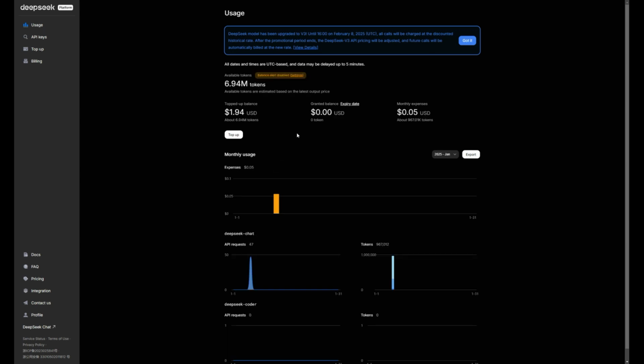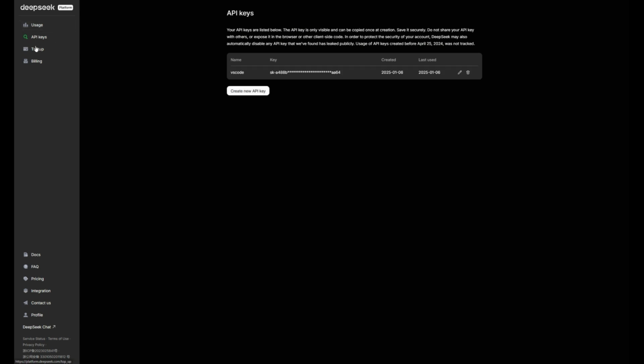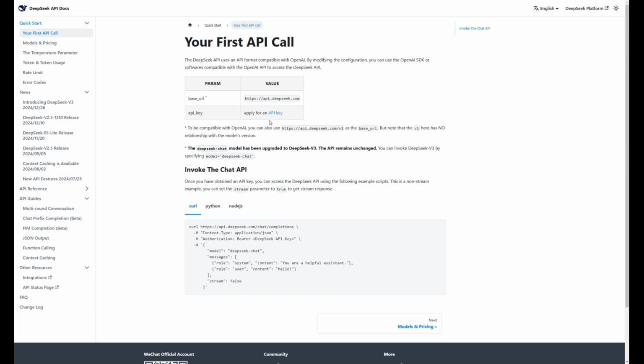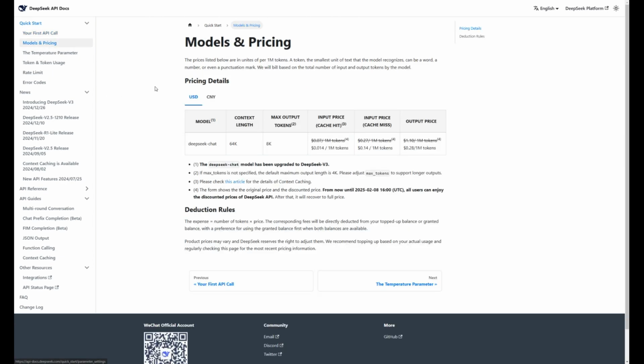But just so you guys can actually see, and let me know if I'm making a mistake, and maybe I'm not using this properly. But there's only one model. As you guys can see, I only used $1. I used all my money, and that's around 6 million tokens. So that's a significant amount of use to arrive at this conclusion. This is the stupid API key, and as you guys can see, I did actually pay. So if we go here to documentation, we can see that there is only one model available. I'm using that model, but it is terrible, guys.